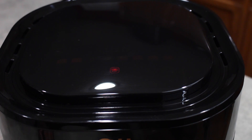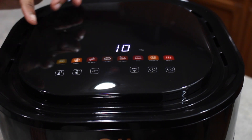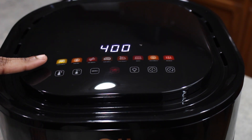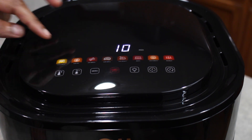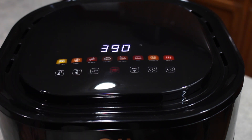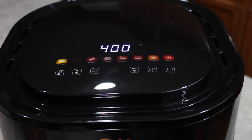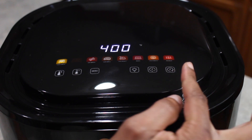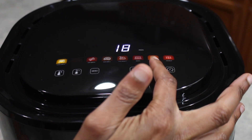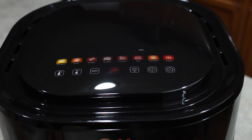To start, we hit the start and stop button and instantly all of the options lit up. Right now we are on max crisp, but we want to get over to air fry, so I press menu and that puts us at air fry. I want to go to 400 degrees Fahrenheit, so I'll up the temperature by pressing this button — we're at 400. Now for time, we're going for 10 minutes, and then we just press start again to get going.